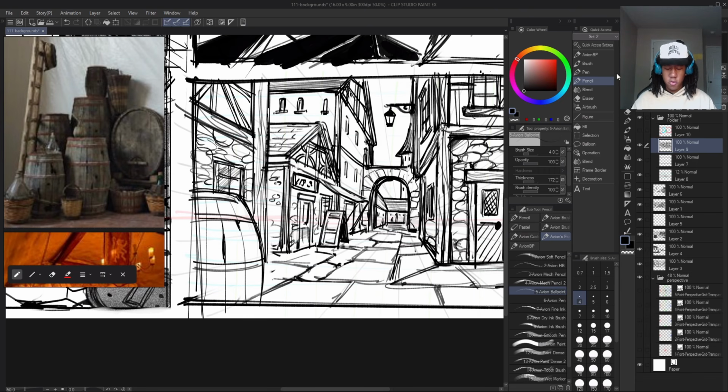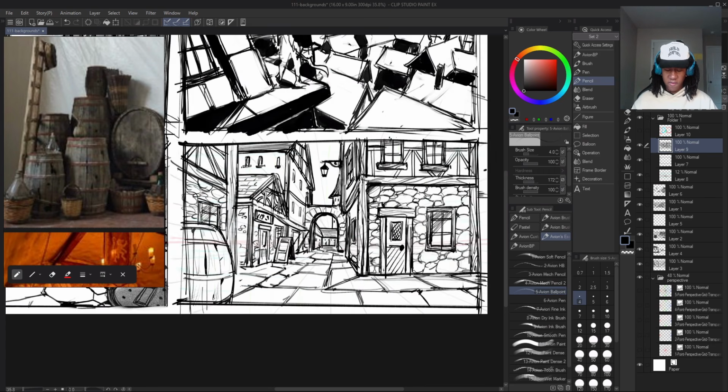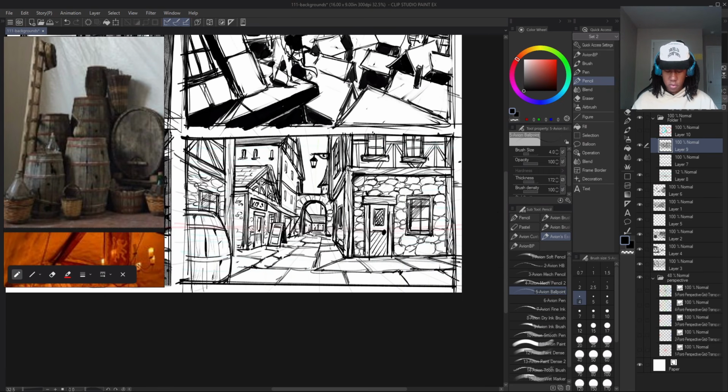And like I said, the closer the object is to you, the more detail you will see in that object. So I'm going to draw some cracks in the wood, some texture in the wood, basic hatching for a little more little details. Yeah, more textures. Here we go. Now we have a barrel in the foreground, really big.